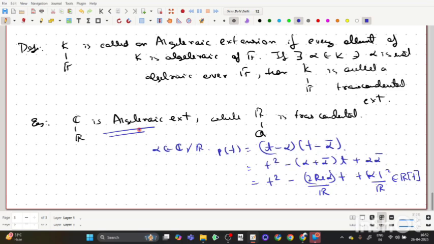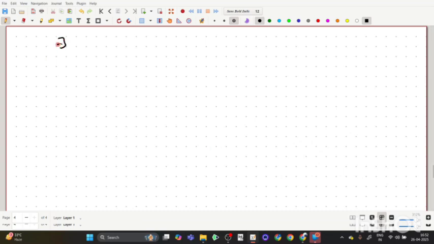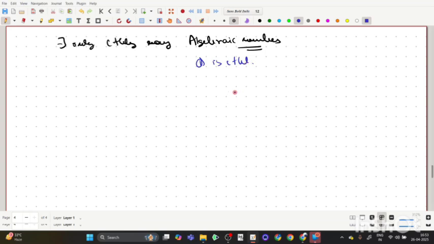Fine. Now, a very important observation is the following: that there exist only countably many algebraic numbers. Recall, algebraic numbers are elements in the complex field which are algebraic over Q, right? And this is also, I won't say it's a very easy observation, but you can see it in the following way. See, Q is countable, right? That means any finite direct product of Q, let's say Q^d, is countable, right?